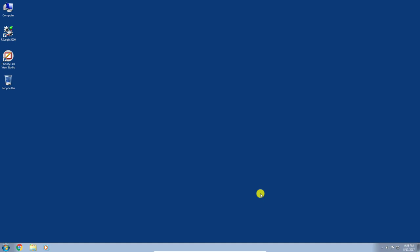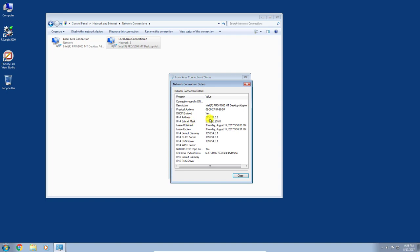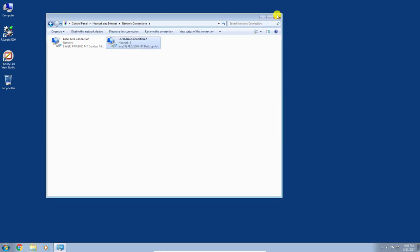Here we are in my VM. Let's head on over to the network and sharing center, then go to change adapter settings. I'm going to double click local area connection 2 because that's the one going out to my controls network, and click on details. You can see it gave me an address of 169.254.0.3 — it didn't give me .2. That's because I'm running in a VM and my host machine's physical NIC grabbed .2, so it assigned .3 to the VM. No worries — it's on the same network as the switch, and you can see the default gateway is the switch. Everything is good to this point.